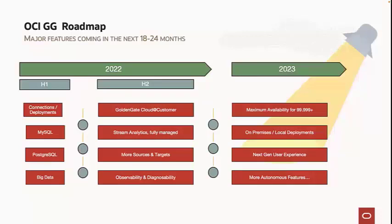Being able to support not only Cloud Customer that we would have for this year as well, but also any type of local deployment, whether it's in an edge node, on-premise, wherever you would have that be deployed. But we support that today with GoldenGate, but we want to support that same model of control in the cloud, data plane being somewhere else, and having that all be metered, managed, monitored from within the cloud.